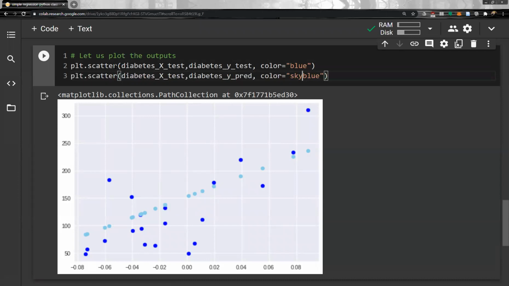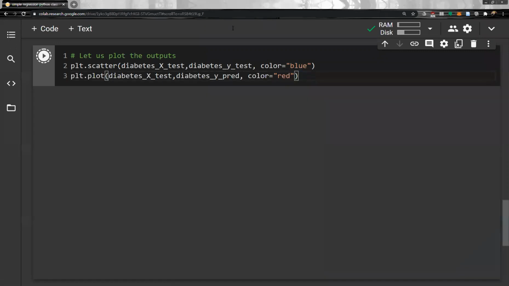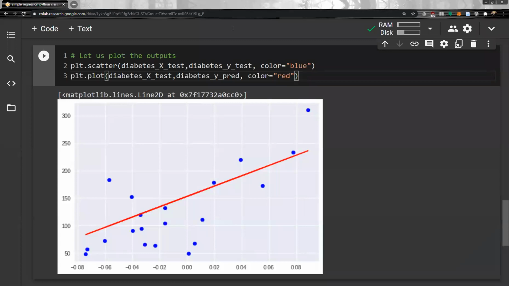Okay, to make it look better, let me make a plot. So it is line. It is much better. And then let's make it sky blue like red. Okay, this looks better. So given the X values, I can make a prediction. My prediction is red, but the real data is blue. Okay, and they are qualitatively in the same direction. And then R square is like 47%. So there are some variations, like 50, 30% of variation. Actually, I can explain, but they are fine.